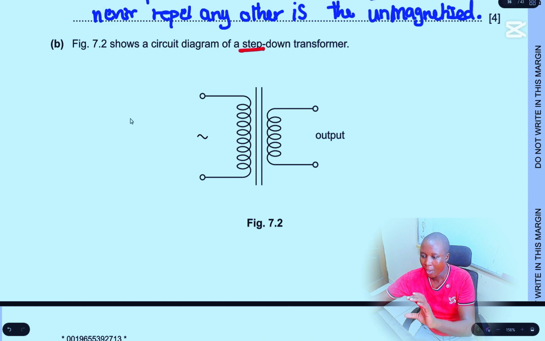So when alternating current, when AC flows through this coil, it will create magnetic fields which are constantly changing size and direction. When those fields cut across the secondary coil, remember these 2 coils are not connected, an EMF is induced in this secondary coil through electromagnetic induction, then a current is going to flow inside here.